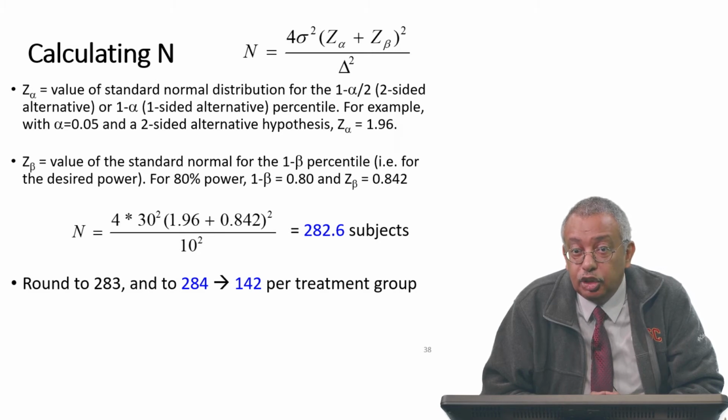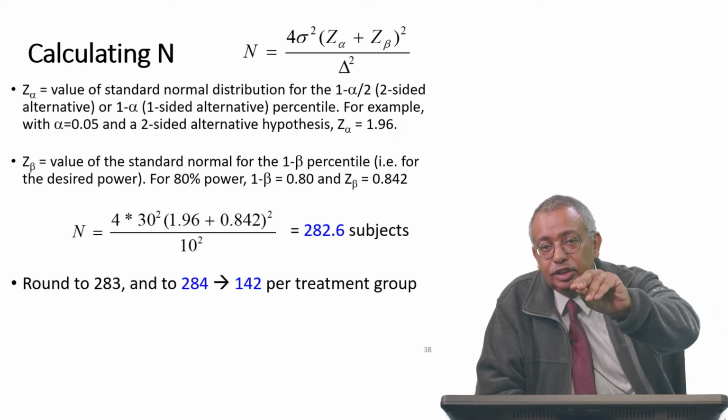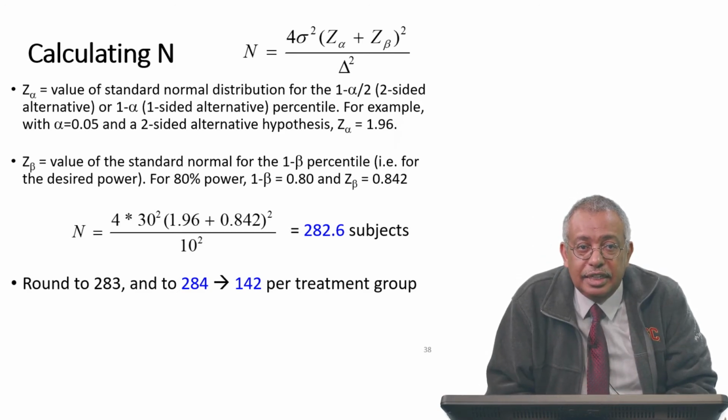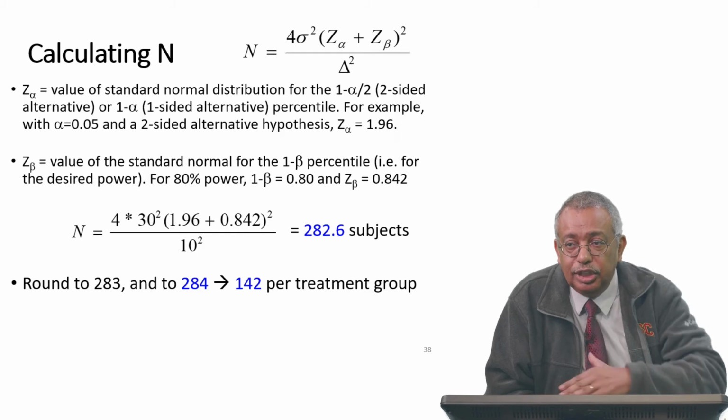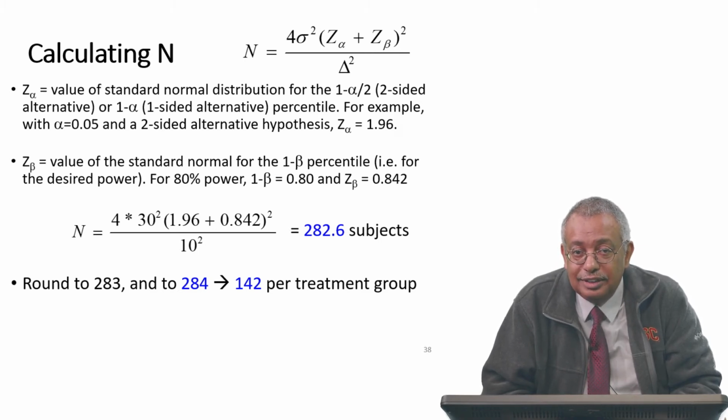And if you're assuming that there will be equal allocation for the two groups, then the formula actually becomes even simpler, and then you can go after the calculation of the sample size. So the Z alpha, which is associated with a 5% level of significance, will give you a quantity on the normal distribution of 1.96. I'm sure most of you know this value. And then what we call Z beta, which is associated with the power, also on the standard normal distribution, which means variance 1, has a value of 0.842. And then, of course, the detectable difference is 10, and the standard deviation is 30, so the variance is actually 30 squared.